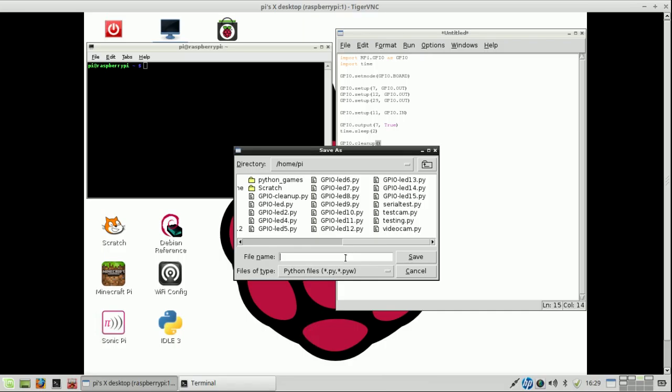And yes, in the former experiment with the walking LEDs, I used GPIO LED. So I will use capitals.